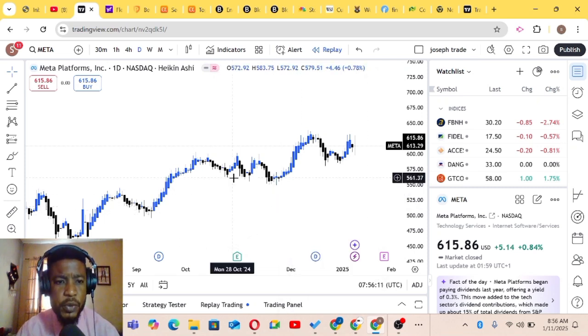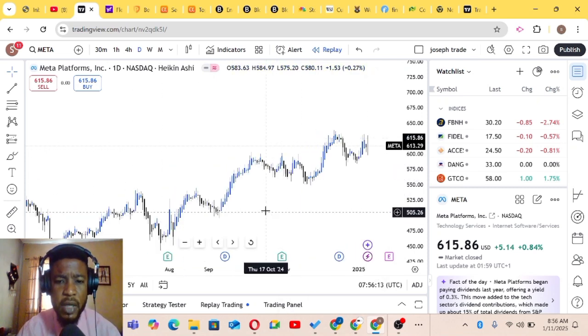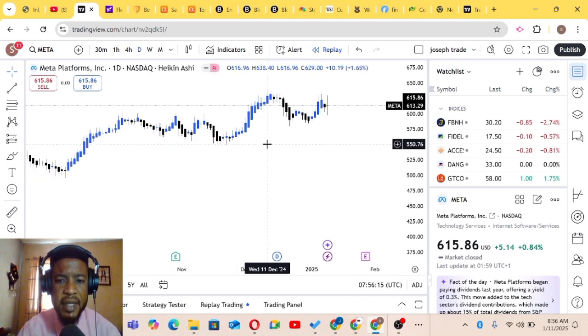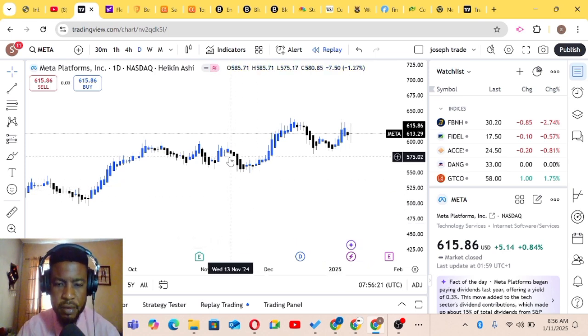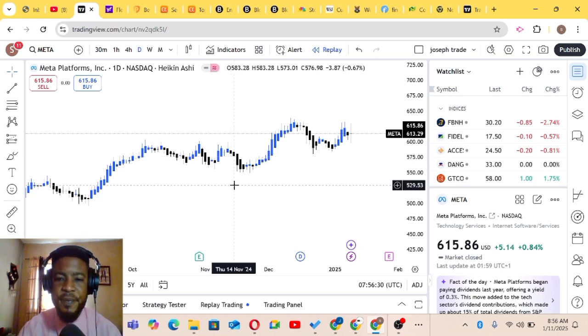So what we are going to do, we are going to look at how to actually modify our candlestick like this. For example, on a normal chart, you will see green and red. But because red has a way of affecting a lot of people while trading, I like using this color because the red and green makes no sense. The bottom line is you are making money. If you are making money, you are good to go.